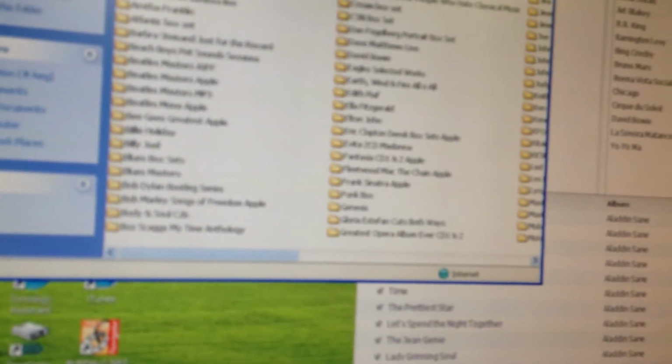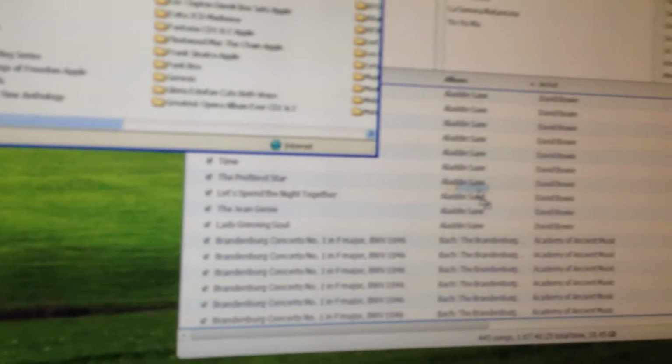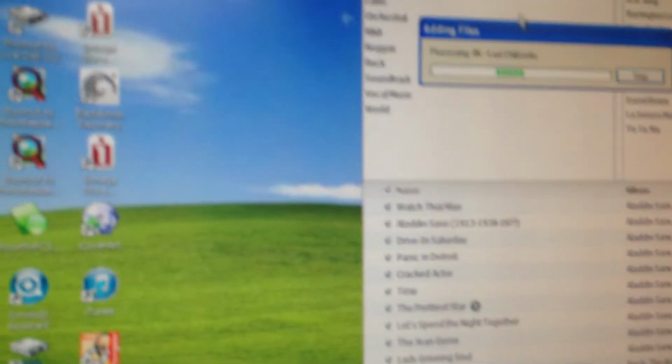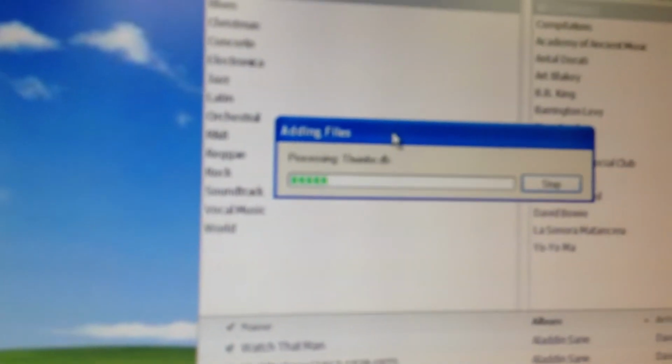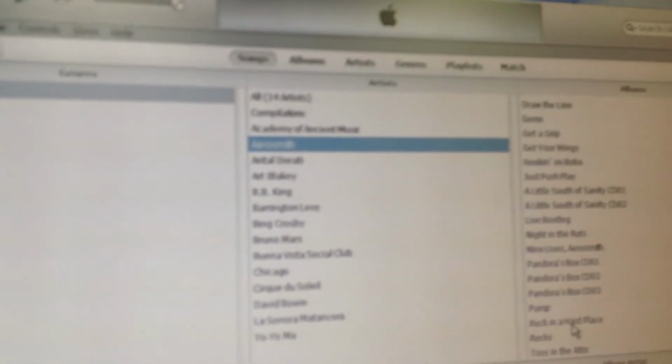We'll open up iTunes over here on the right side, and I'm going to bring in this Aerosmith album, these Aerosmith folders. Yours will be called M4A. It's the entire folder. So go into it, take the M4A folder, and you simply drag it over to iTunes, to the lower half, and unclick it. What you're going to see is a dialog in iTunes that says Adding Files. Now it's adding all the songs from that particular folder on the NAS. And if you click on Aerosmith here, you'll be able to see the 26 albums we had in that folder.